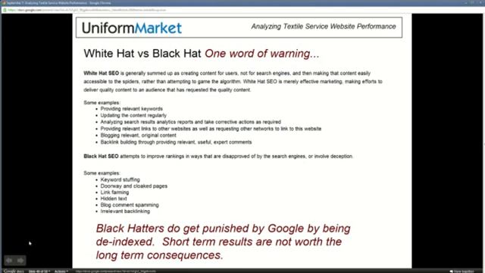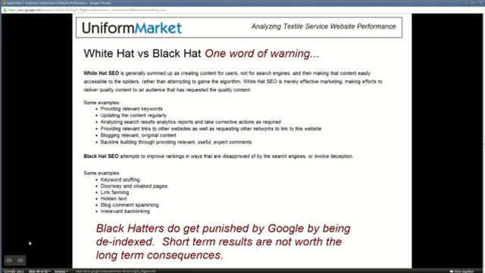The search engines want your content to be good content. They want people to find you because people are looking for what you have to offer. They don't want people to find you because they've been tricked into thinking that you have stuff that you don't have, or that lots of people are linking to your site when those links are not good, valid links.